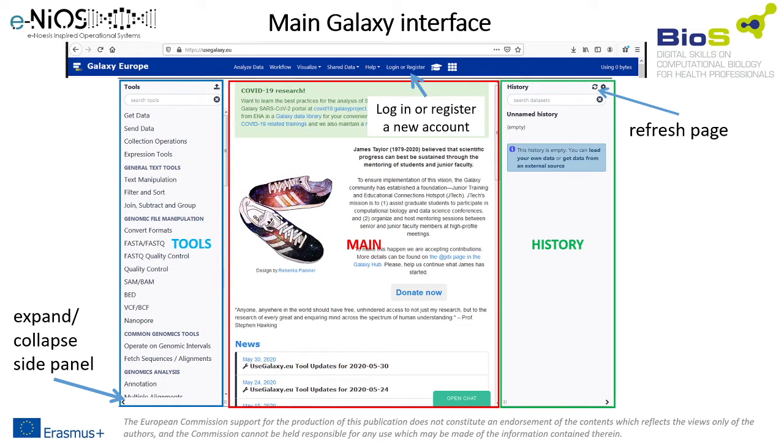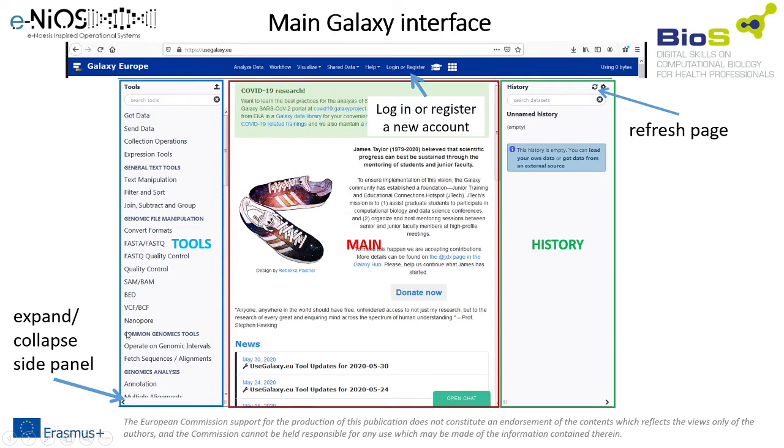This is an image of Galaxy Europe, located at usegalaxy.eu. The Galaxy user interface consists of three main panels that are outlined here with three different colors.